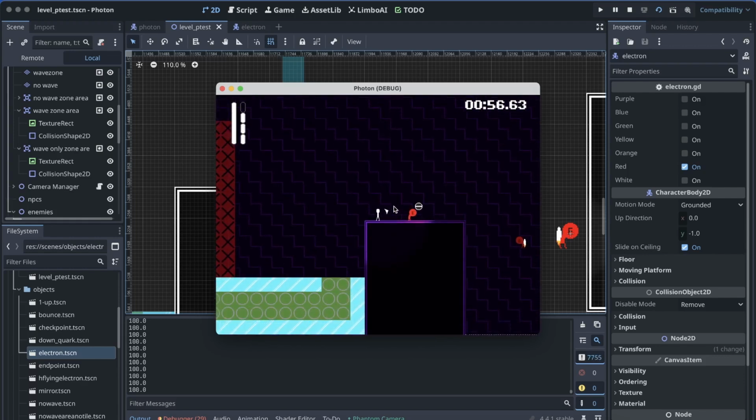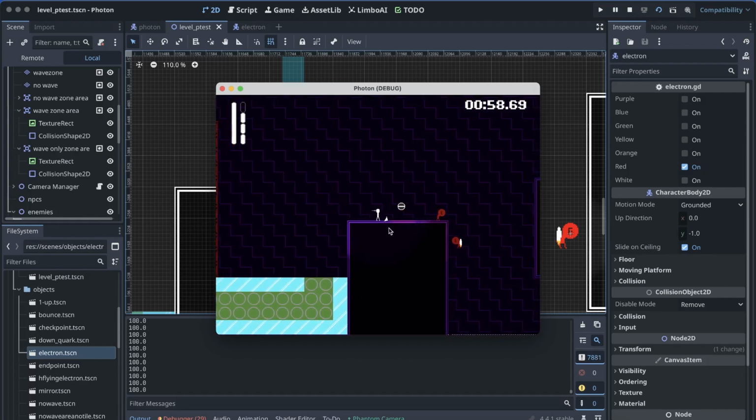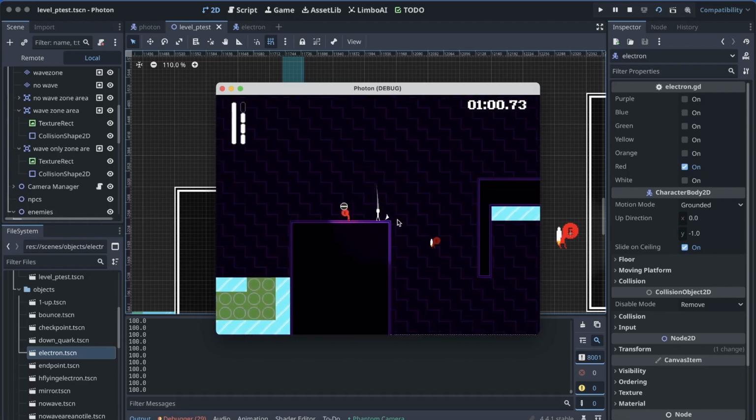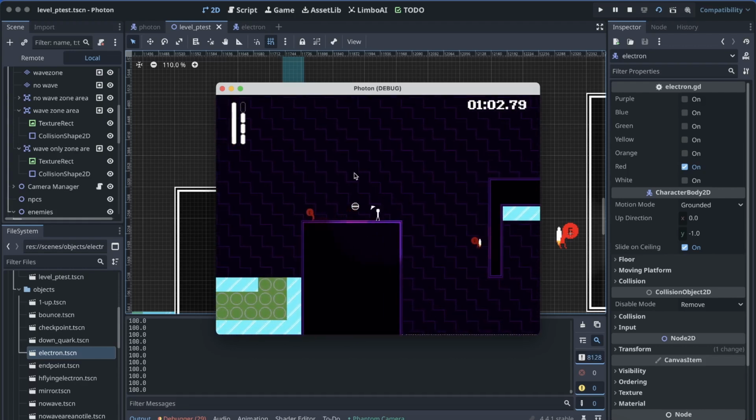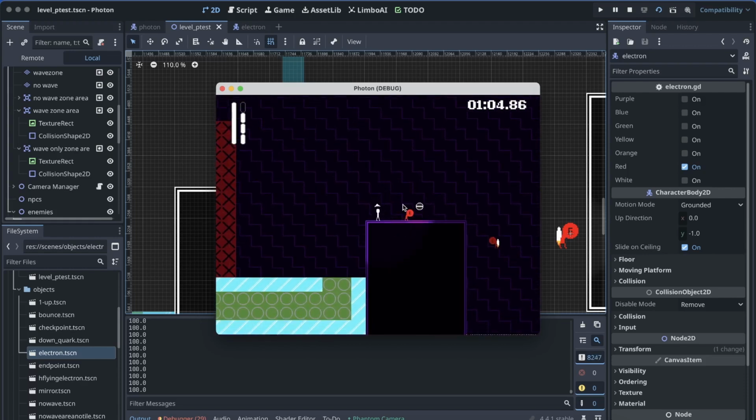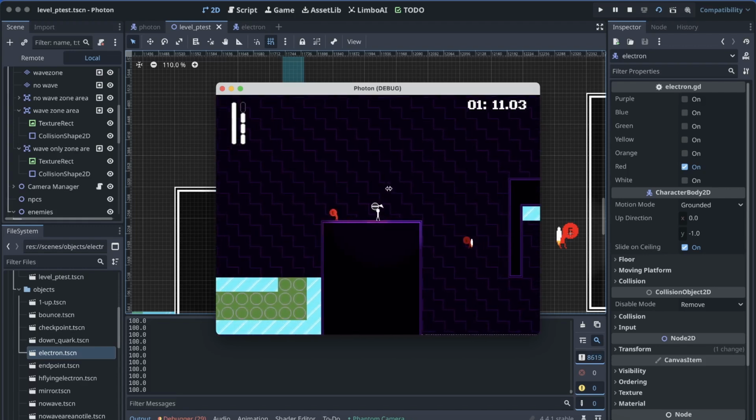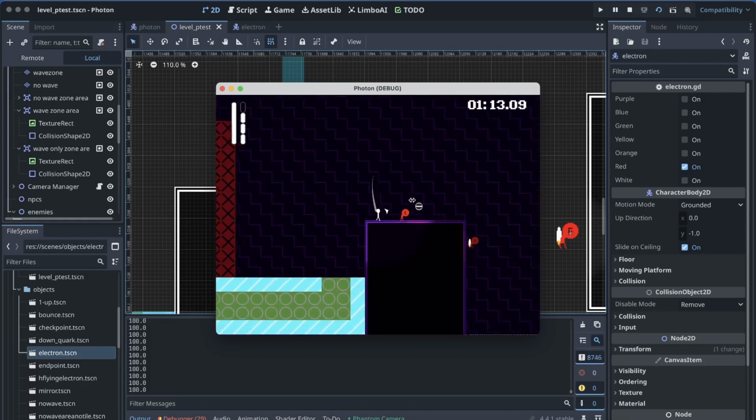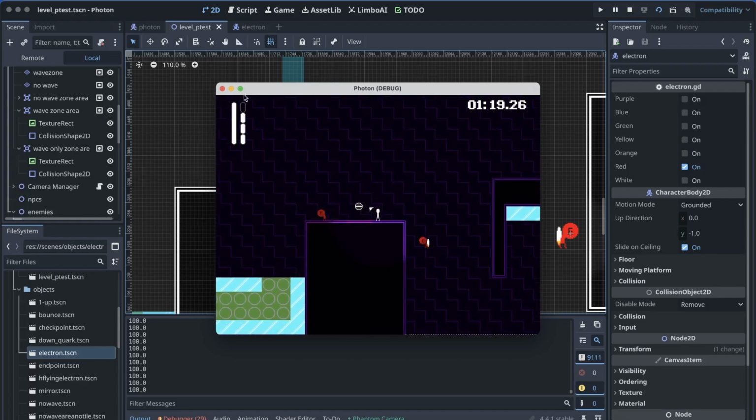There's a couple of more difficult ways to figure this out. You can use is on screen, but that requires a lot of detection. You have to make an entire box around the entire camera. Or you can try to use some other types of complex functions. It's probably going to take a Google search.